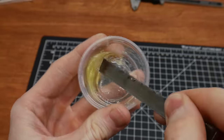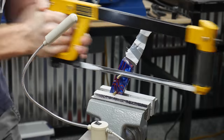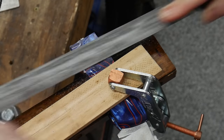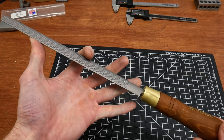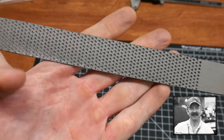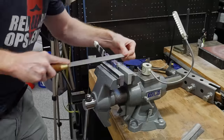After you've given your epoxy enough time to cure, you can move on to shaping the handle. Step one is to protect your blade by wrapping it with a paper towel. Next, use a hacksaw to cut off the excess of the pins. With the bulk of the material cut off, you can use hand files to bring the pins down flush with the sides of the handle. I decided it was time to pull the trigger on a cabinet maker's rasp, which allows you to move a large amount of material quickly.